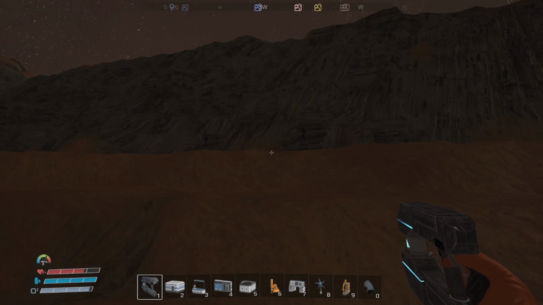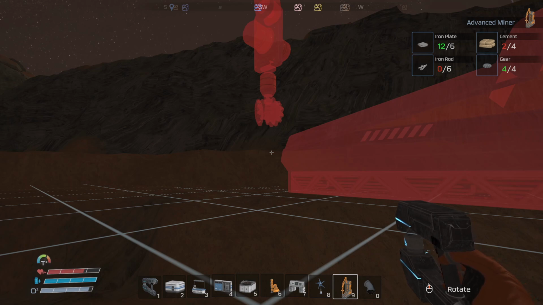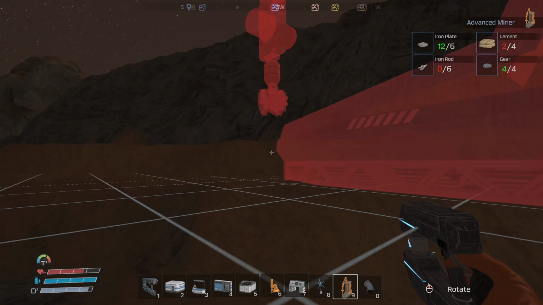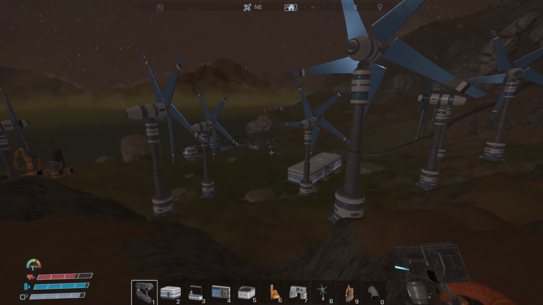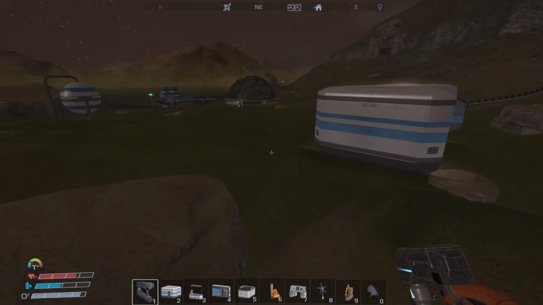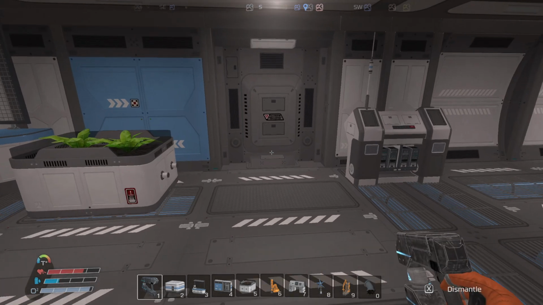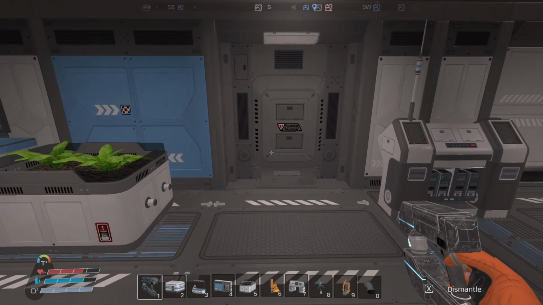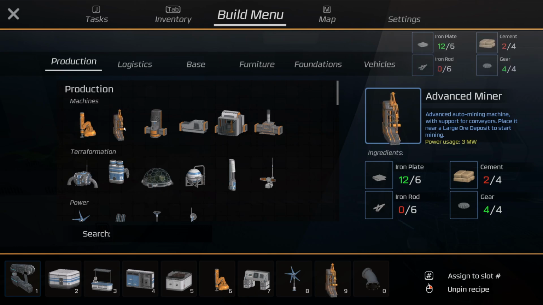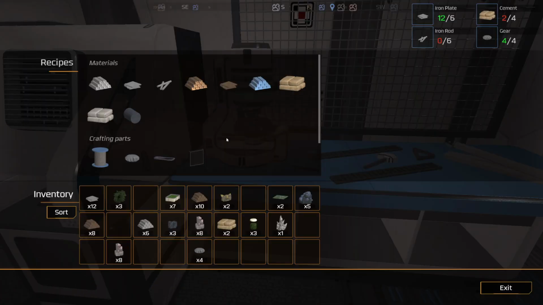Now, before I get there, the one thing I want to do is I want to make sure that I have enough stuff to make an advanced miner, because I don't want to get all the way there and not be able to mine this. So we're going to turn right around and have enough to make an advanced miner, because eventually we're going to take all of this and we're going to have it all get shuttled down here so we don't have to keep on running up and getting it. So to make an advanced miner, we're going to go here, advanced miner, right click it. I need 2 more cement and I need 6 more rods. So let's take care of that.